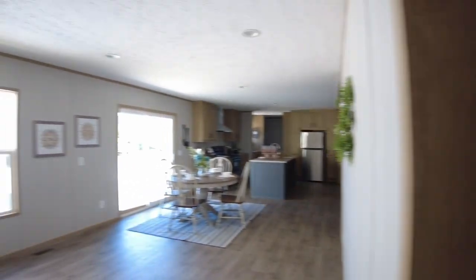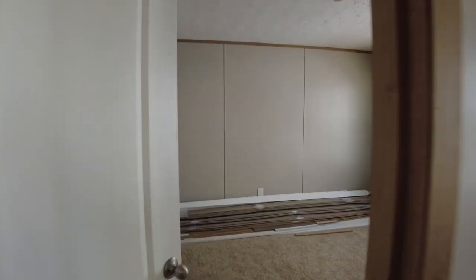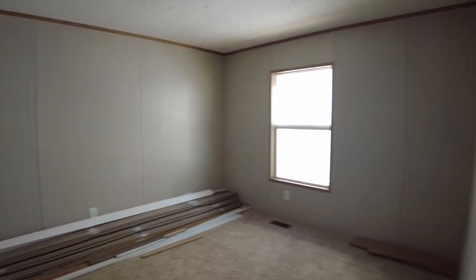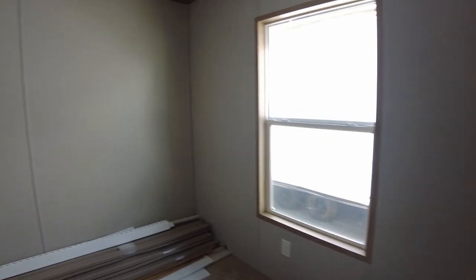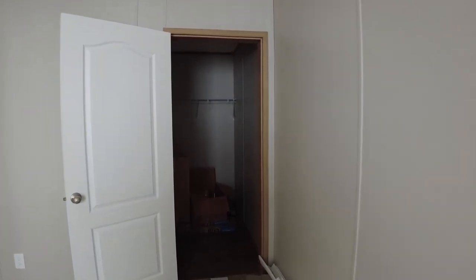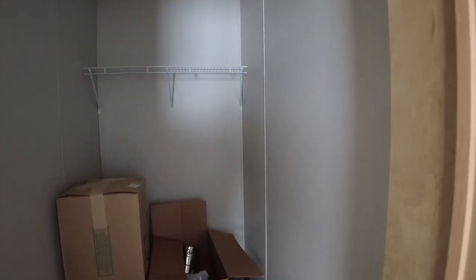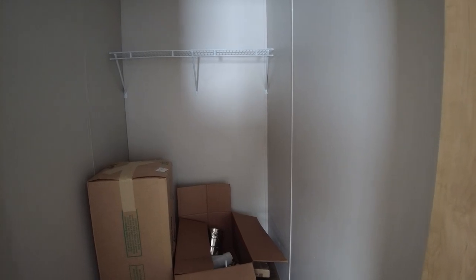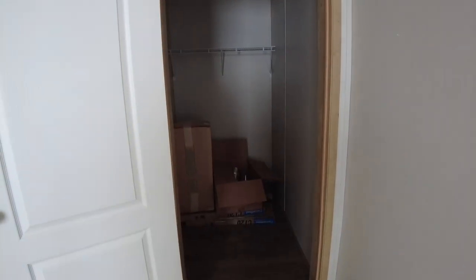So then we're going to go into the other bedroom, back through the den. This one seems a little bit bigger than the other two guest rooms, right off the end of the den. So if you have an older kid or teenager, it would be perfect. And another walk-in closet — this walk-in closet is even bigger than the other one, and it's got can lighting in the walk-in closet too. So that's pretty nice.